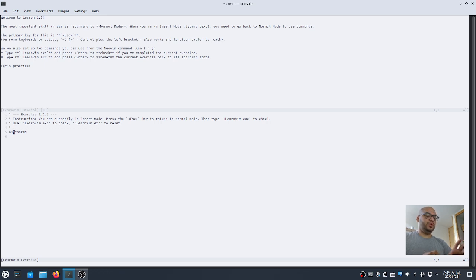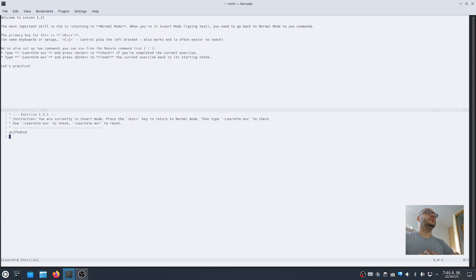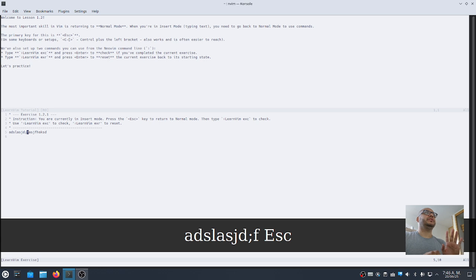We have 0 to go to the beginning, the dollar sign to go to the end, and backwards and forwards by a word. And again, if you press insert, you will get to the left side of the characters. So you can insert, press escape, then advance some characters, press I again and write more. And if you remember, we learned that if we press X, we can just delete text. So let's jump to the next day.